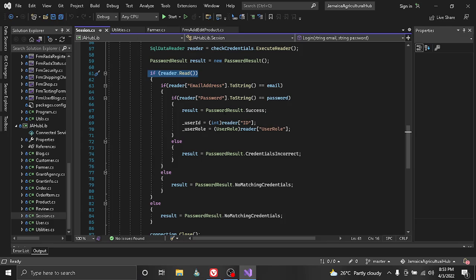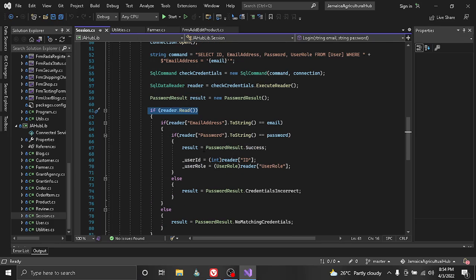And then we get the user ID. So here's where we get the user ID, after the credentials are correct. You get the user ID for the user and then the user role. And if it was incorrect, we set this to equal credentials incorrect, whatever that enum is.